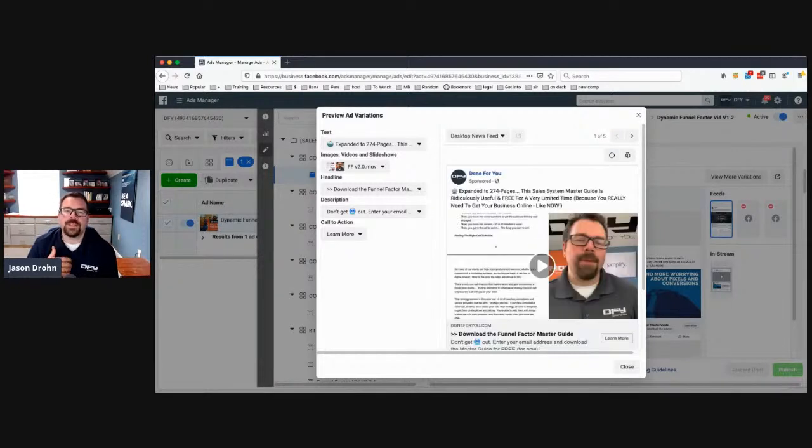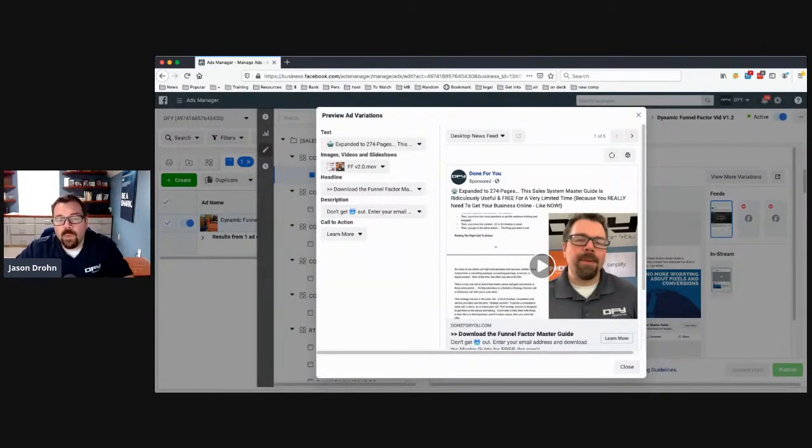With this dynamic creative, it is going through and basically just going ding, ding, ding, ding. It's split testing all of these ads, and it's not telling us what is winning. They wouldn't do that because they want us to continue spending money on ads. But it is optimizing the creative in the background, and it's also showing slightly different versions of the ad to people who are seeing it. That keeps it fresh in our prospects' minds, and also reinforces our message through lots of different ads.